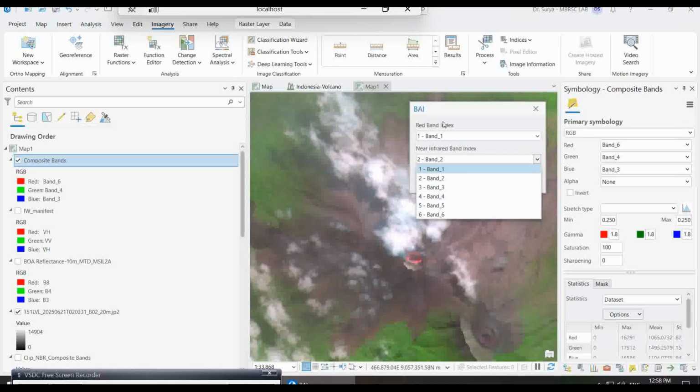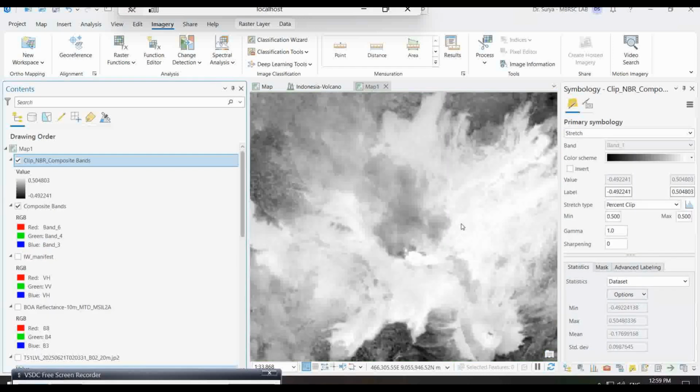Okay, so this selection is very important to do that. Once you have done this, if I run it, I will get the NBR image. So let's see the NBR results. This is the result you get after you did the analysis. Maybe you will wonder what this is, but this is basically the range of the index. This index is there, and now you have to classify it.